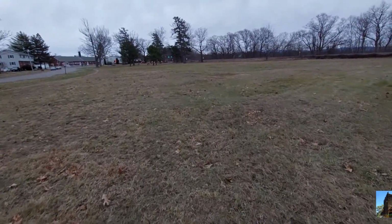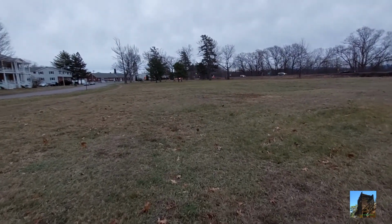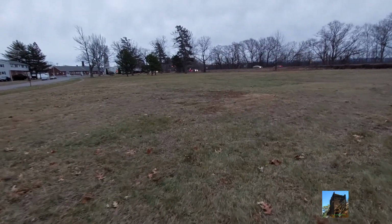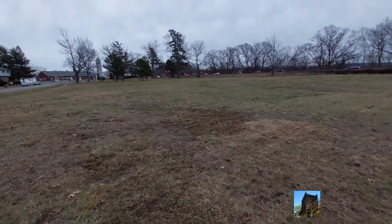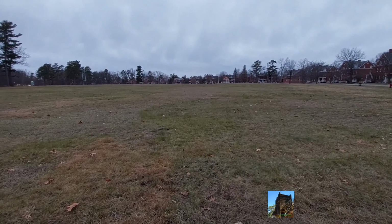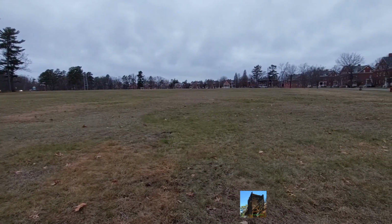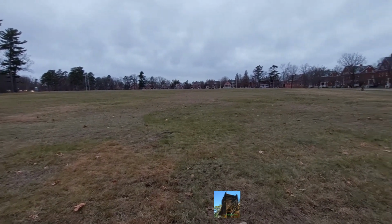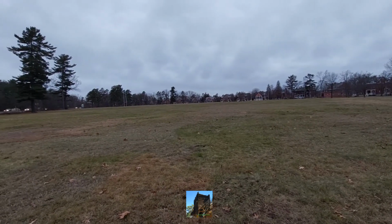Can we imagine airplanes coming in to land? There wouldn't have been trees here, I can't imagine, though they do look fairly substantial. But imagine them coming in, landing, practicing that here so they could do the reconnaissance work overseas during war. That is amazing. It truly is. A hidden bit of history right here. Don't know about you, but I love that.